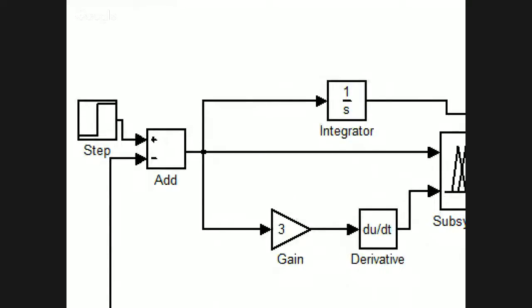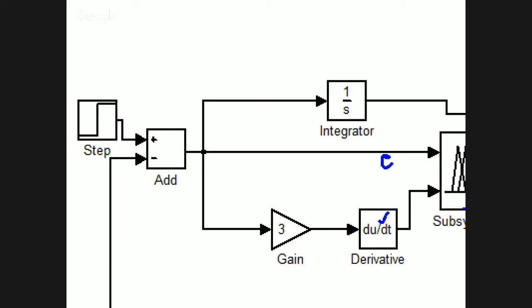Okay, so this is a very simple system. It's a PID controller. You have a transfer function of a plant, and you're just taking the output. The input you are giving is a step input. The step input we are giving to the system, and the output we are just taking and comparing it, and the error and the change in error we are taking. For fuzzy, there are two things: one is the error and another one is the change in error.